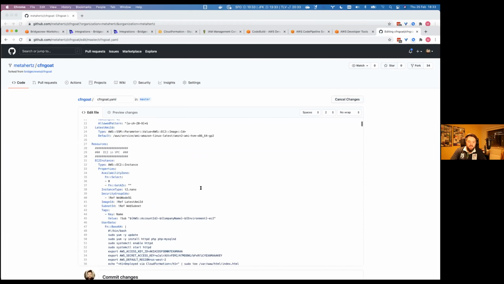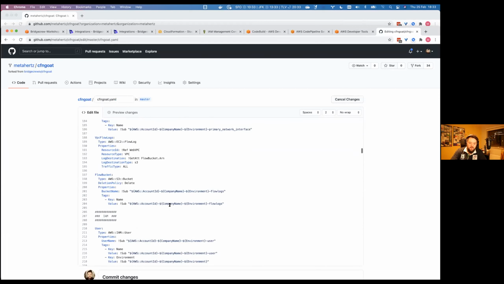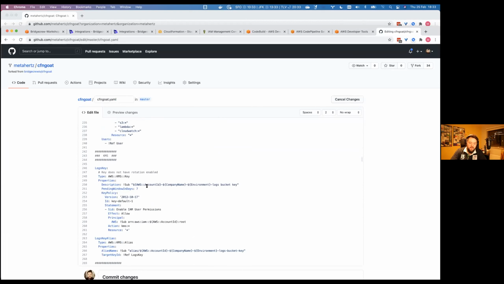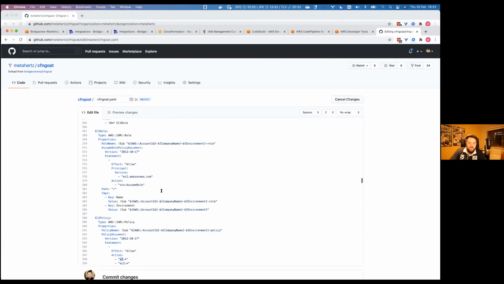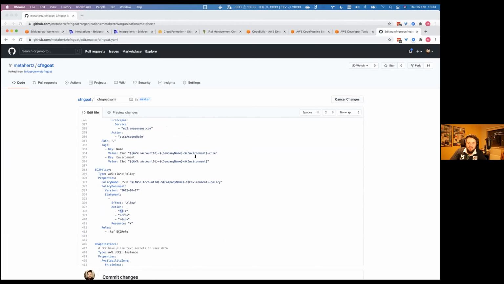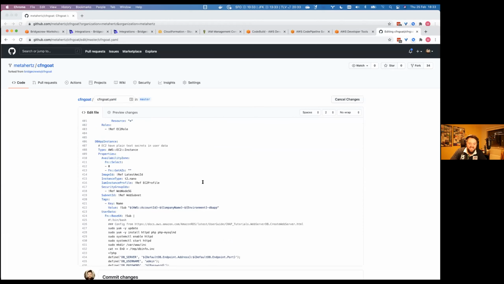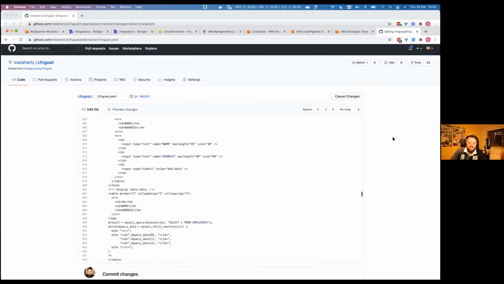If I go and edit this file and create another piece of vulnerable CloudFormation, my favorite are always S3 buckets, because I'm pretty sure everyone that's worked in infrastructure security has found an exposed S3 bucket somewhere in their career. So I'm going to go and find some more S3 changes in here.